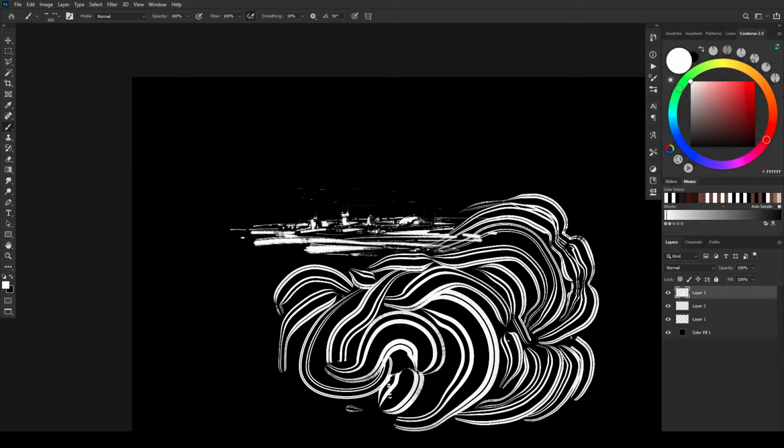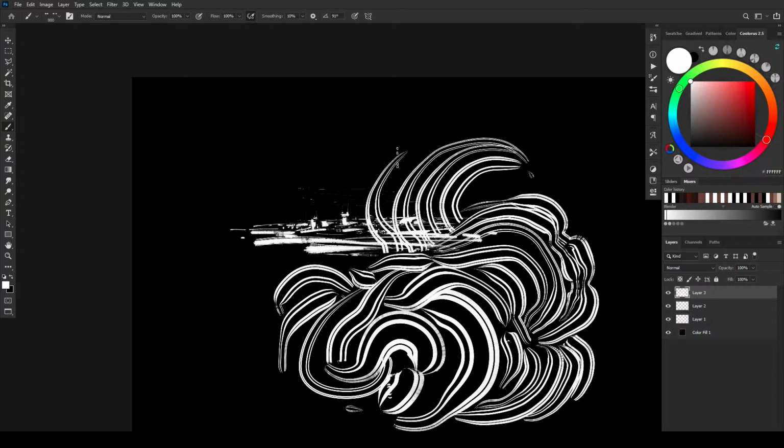I like the idea of these leading lines that converge. They help draw the eye in the scene. So right now I'm just setting the building blocks for that.